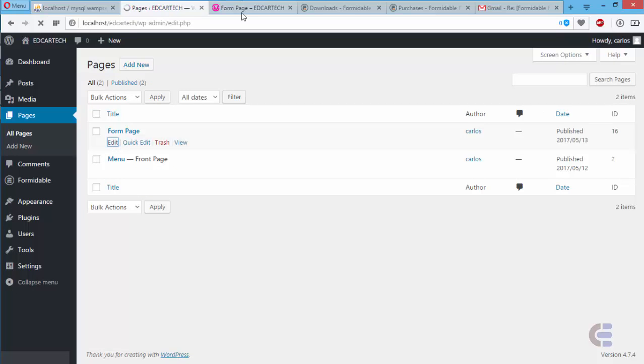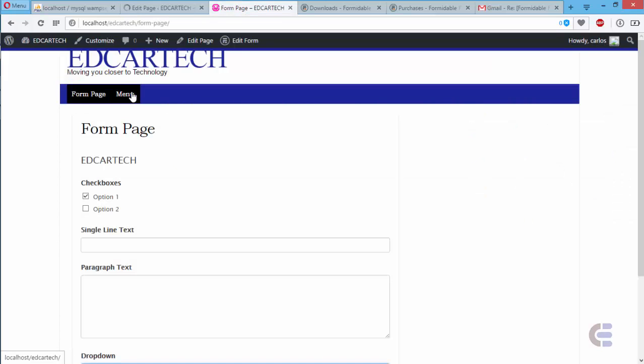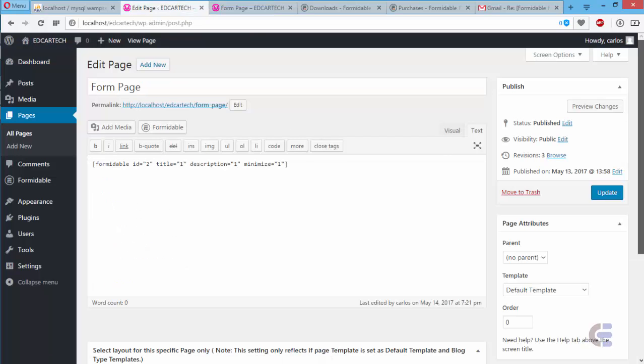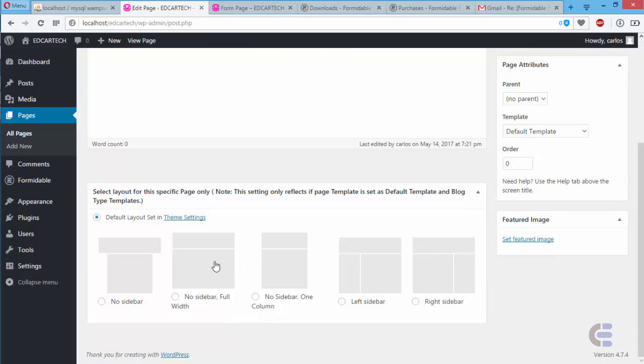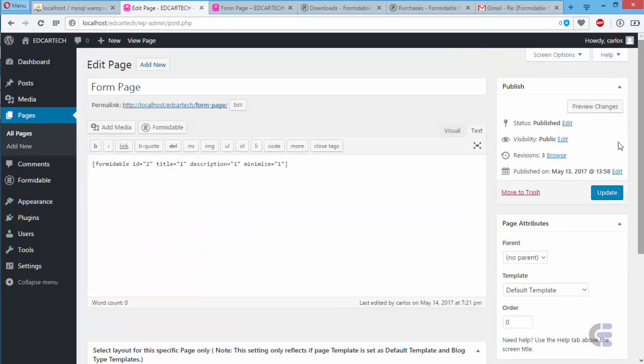So we want to edit our form page so that in this form page we see the user registration form. On this page, let's first look at the layout. We want this page to display things in the middle, with no sidebar. So we want to see a full page displaying our user registration. This is what we are going to do.